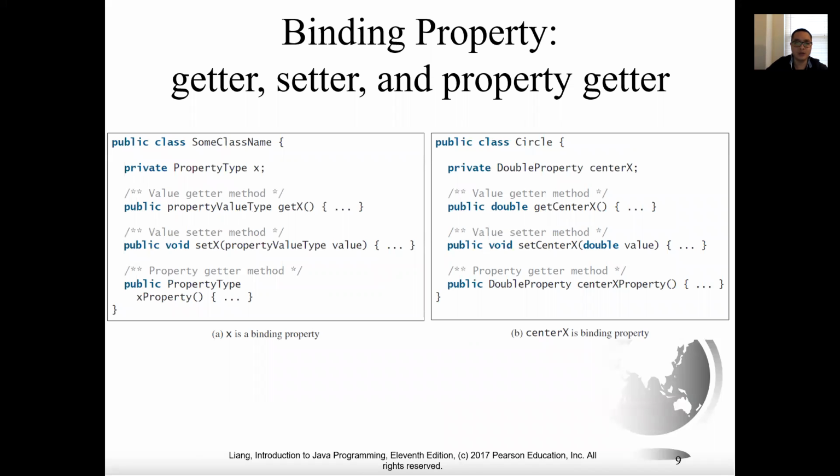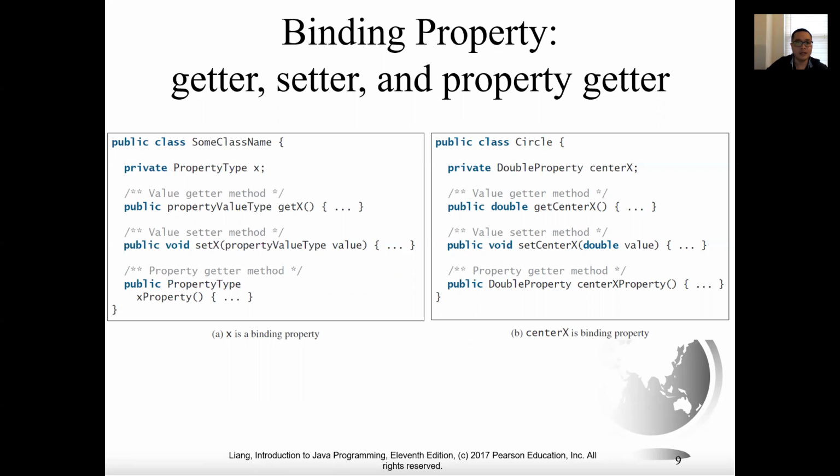Now some description about the binding property. We can see two examples, two pieces of code here. In the first part, we have a class, which is defined by ourselves. We defined a property type, which is X. For this, we have the get and set functions for this property. And also we have the property getter method to let you get the property as a property type.